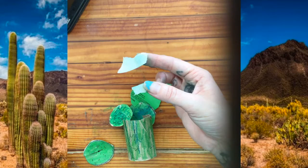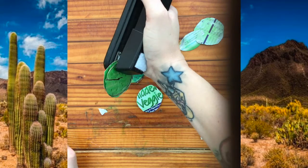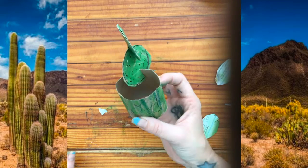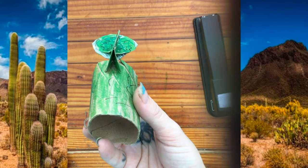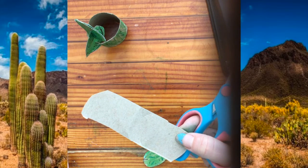This is kind of where I had some trouble. They weren't really staying, so I tried tape. That didn't really work, so then I decided to staple them together, and that worked better. So I tried that, and still wasn't 100%, but if I folded out the little bits, then it helped stay.